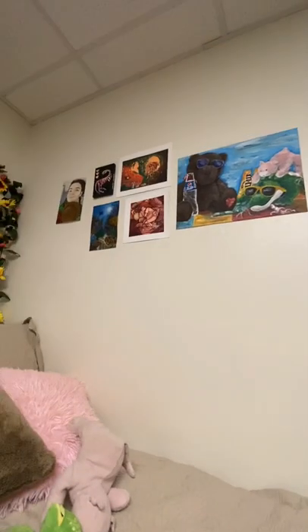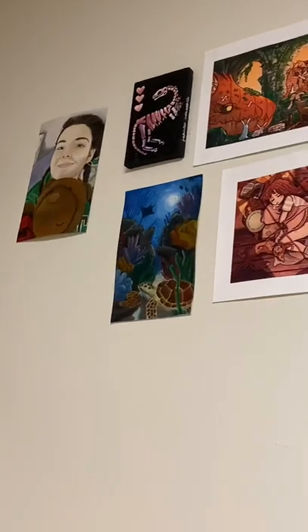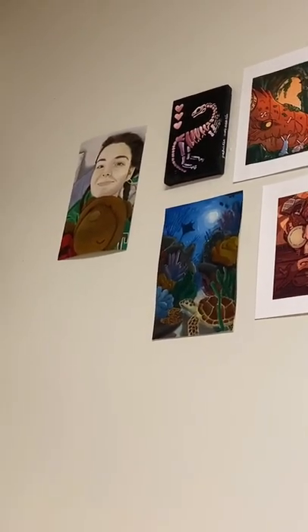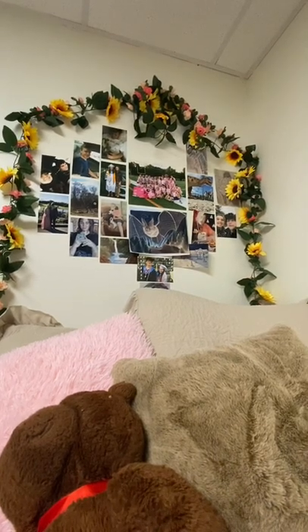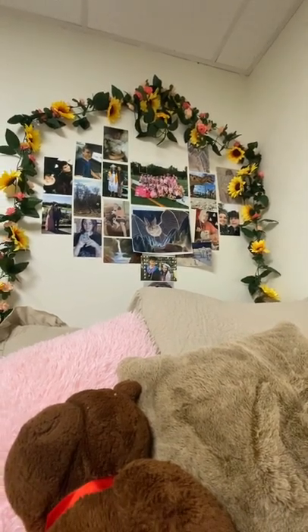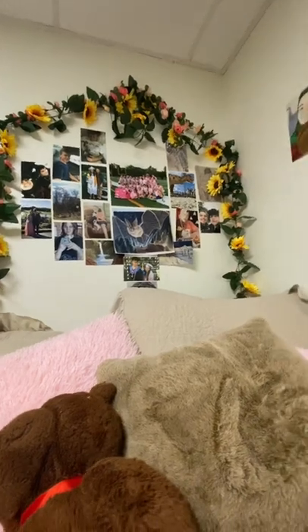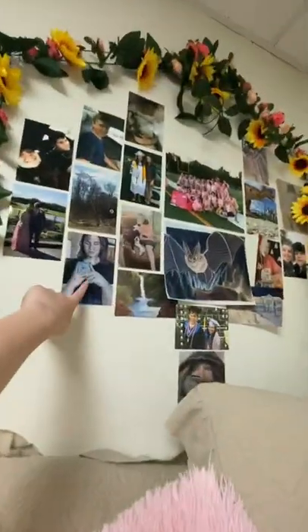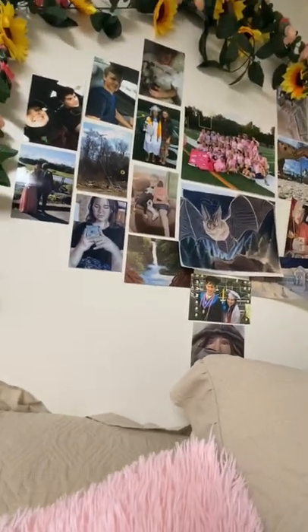Here's some still life I did when I was in high school, with my stuffed animals in it. Some prints from another one of my favorite artists and two oil paintings I did, a little dinosaur skeleton my sister made for me — thank you very much for that Gabriella. On my wall I have some photos that I tried to make in the shape of a heart — hit or miss — a lot of them are art pieces I have, and then just some of my family and friends. I also made a little decorative flower arrangement.